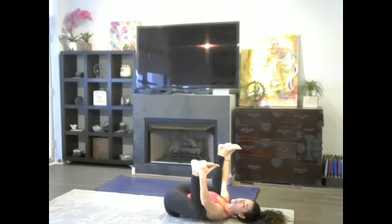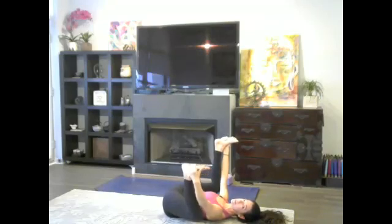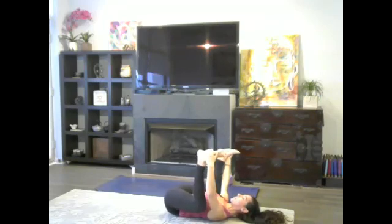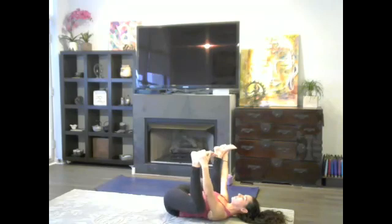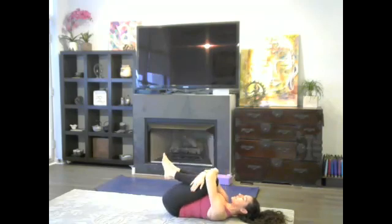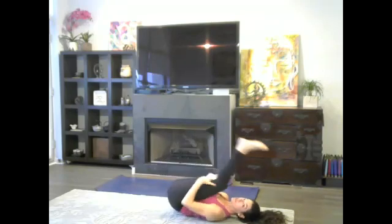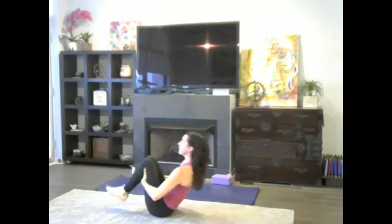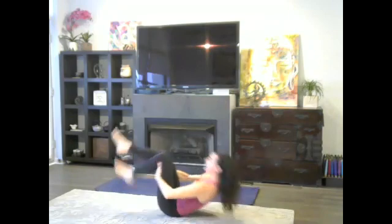Happy baby. If it feels good here, press your tailbone down to the floor. Maybe rock a little bit side to side. Hug your knees into your chest. Rock yourself up to a seated position. If it feels good on your back, this could be an awesome back massage, so feel free to rock yourself back and forth a few times. When you're ready, come all the way up to seated.